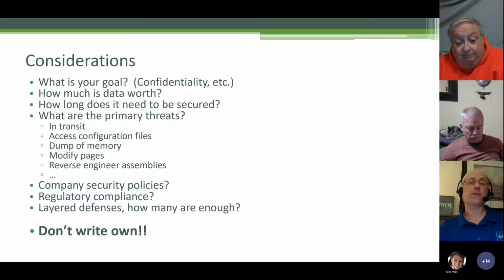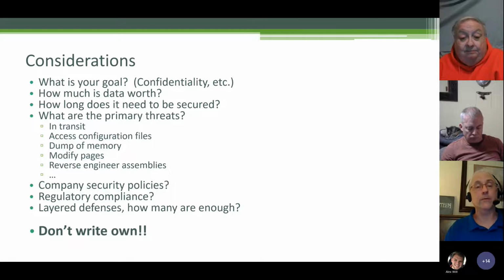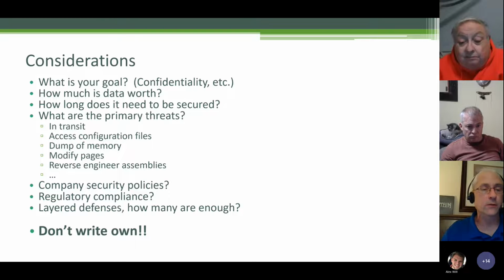People could access my config file. If they did take control of my web server and gain admin rights, they would be able to read any of my files. They could do a dump of memory. And if they did that, they would be able to capture anything that is stored in variables but not yet garbage collected. So things like passwords and credit card numbers that happen to be in memory could potentially be found that way. I assume they can modify my pages. So they could change my code and run different code on my servers with the privileges those servers have.